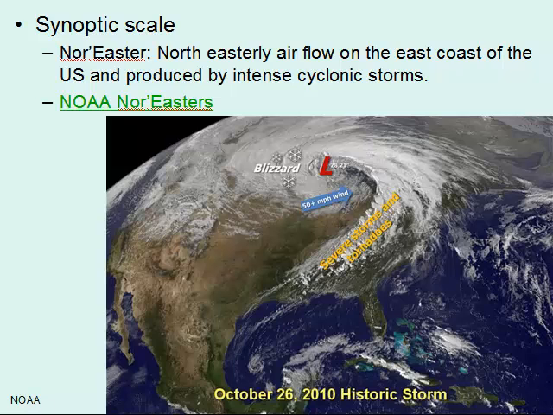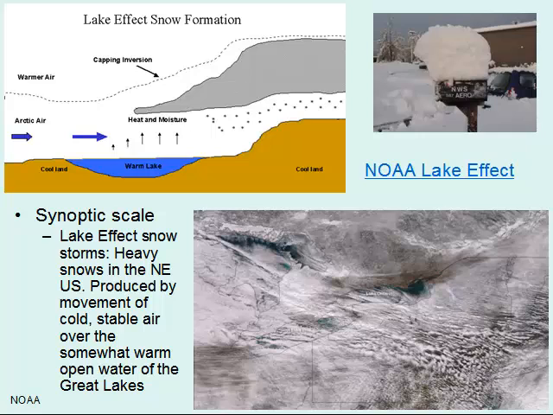We also have lake effect snowstorms that can hit the east coast. We have warm lakes. Here you can see Lake Ontario and some of the other Great Lakes under the clouds. As cool air travels across these warm lakes, we end up having this cold, stable air moving over a warm body of water, and a lot of evaporation occurs, and then we end up with tons and tons of snow that falls. Here you can see just how much snow, like 2 to 3 feet or more, can fall in one storm. We'll talk in more detail about all these different types of storm systems in a few weeks.